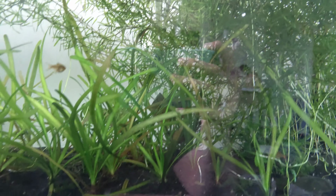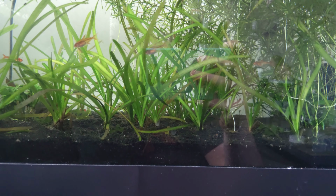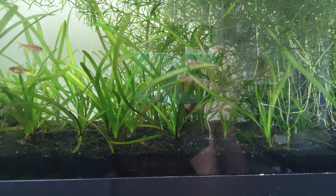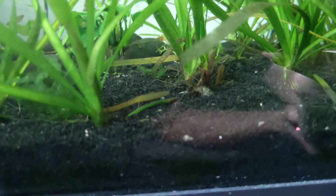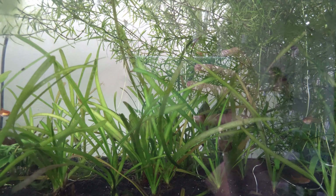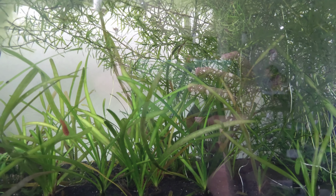They're getting pretty big. I might have to dose some calcium, I heard, at some point, because that keeps them, so they're able to keep expanding their shell. And then the last kind of fauna, I guess, is right there. I'm not exactly sure what kind of snails they are, but they're little corkscrew. And I actually got those for free at Petco. When I bought some plants, they just decided to throw one in for me. One or two or three. And then they've kind of taken off.